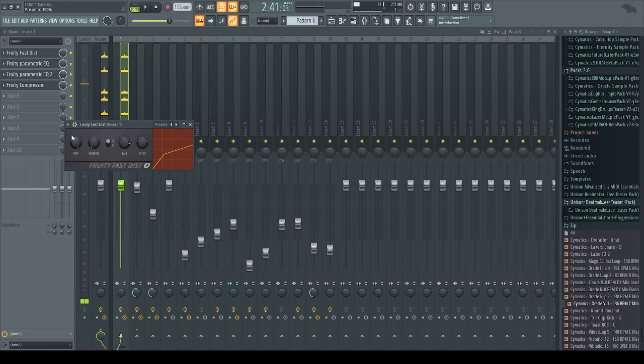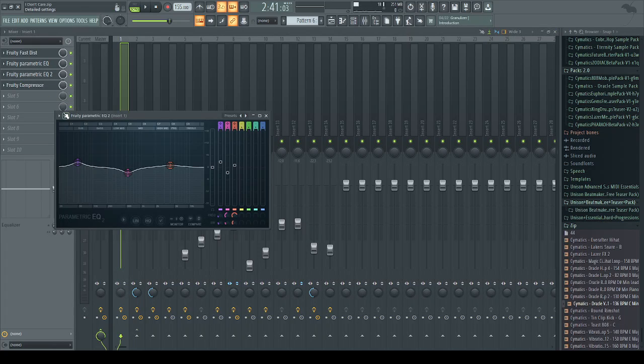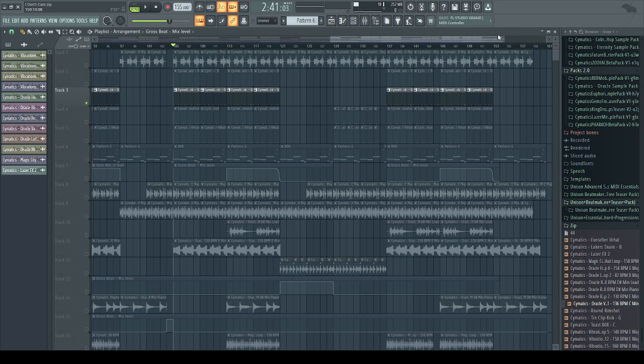Fast distorted, just something like an overdrive, some oomph just to give it that punch. Then the bass drum punch, and then the generic kick preset on the parametric EQ too, and then a compressor on the drums. That's it.